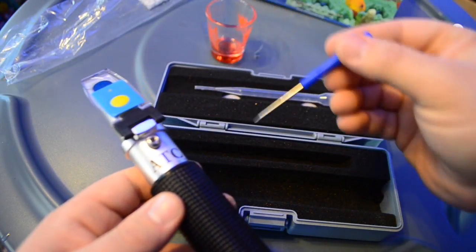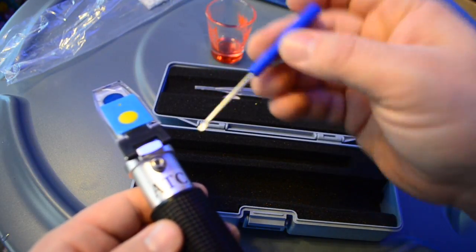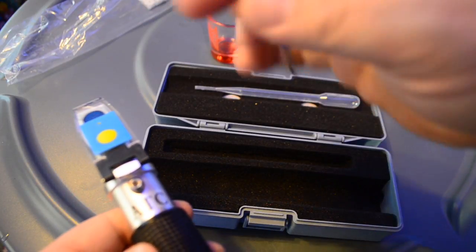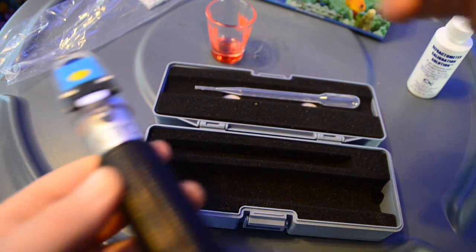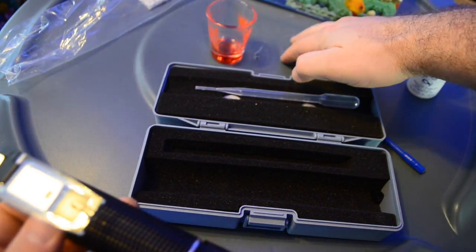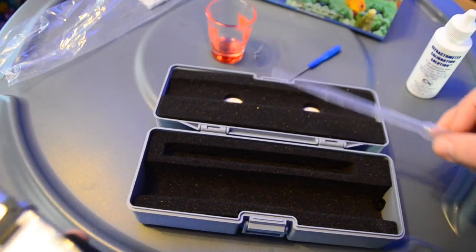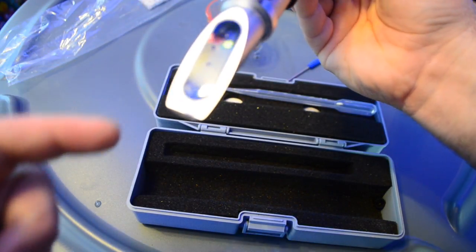Went the wrong way — so on this model, clockwise is going to drop the salinity level and counterclockwise is going to increase the salinity level. Right now it's giving me a reading of 30 parts per thousand on the salinity, and this is 35 parts per thousand fluid. So we're going to go counterclockwise, make some adjustments. Just a little bit more — now we're spot on. So now, let's say you're mixing salt water in a brute barrel. You can take your pipette, grab some of it, or use a little shot glass, and then you'll have a good reading. Between readings I recommend washing the prism with RO water so you don't get any false readings.